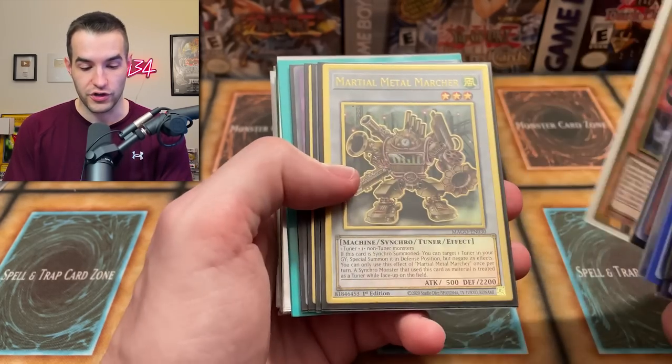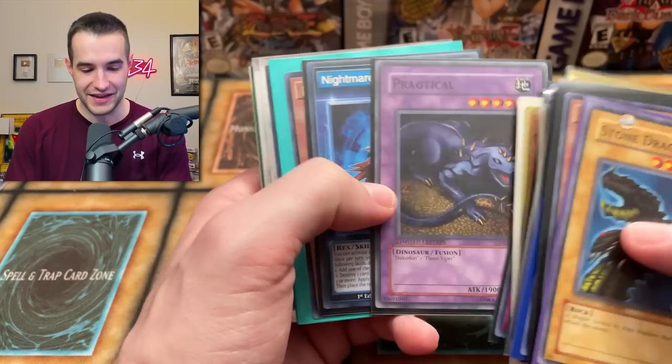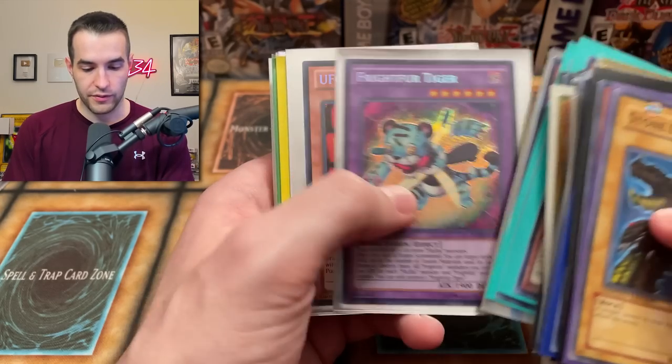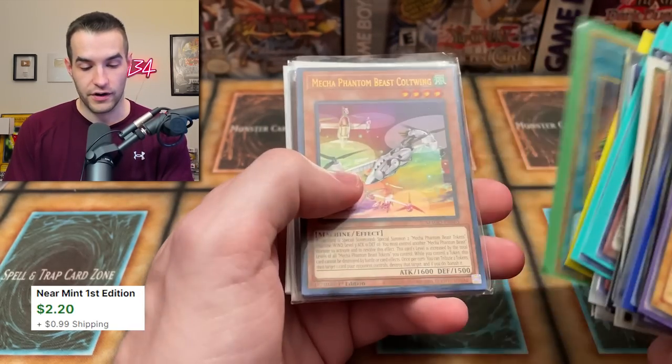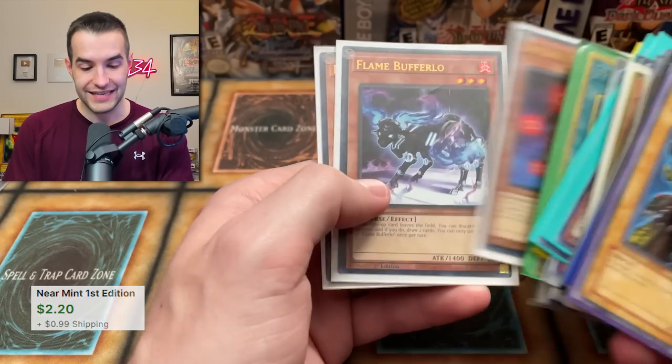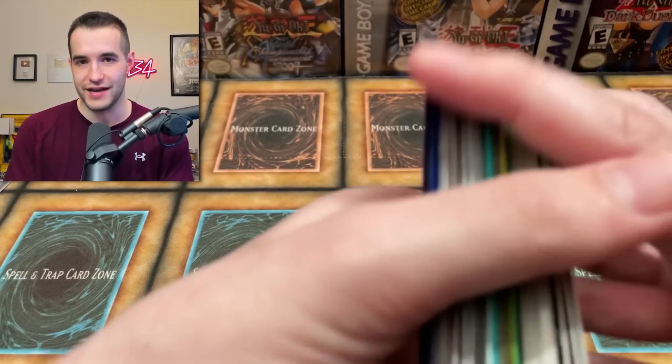Backup Secretary, another UTC, or UCT, I should say. Infernity Mirage, Pragdical, funny name. We've got a Kuriboo, Kuribee, Fluffle Penguin, Fluffle Tiger, UFO Turtle, Destiny Draw, Pot of Extravagance, very good card. The Coltwing, the Red Eyes Dice, Flame Buffalo, and the Barrier Statue of the Inferno. I hate Barrier Statues, they're the worst.